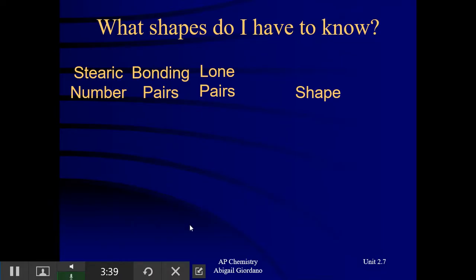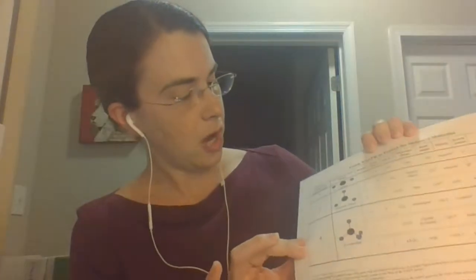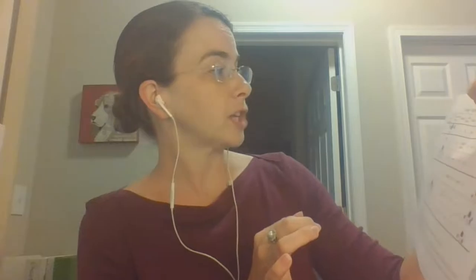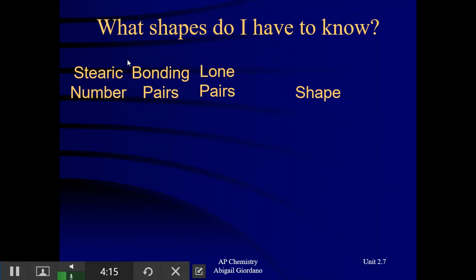For those of you that are using this chart that I have given you access to, there is a column over here on the far left that says electron groups on central atom. The College Board would probably put a heading that would say electron domains. You can use that term if you wish. You can also use the term steric number. Either one of those terms is acceptable. Steric number and electron domains mean how many pairs of electrons are around the central atom. It's kind of like if you drew a box around the central atom, how many sides of the box have something on it?